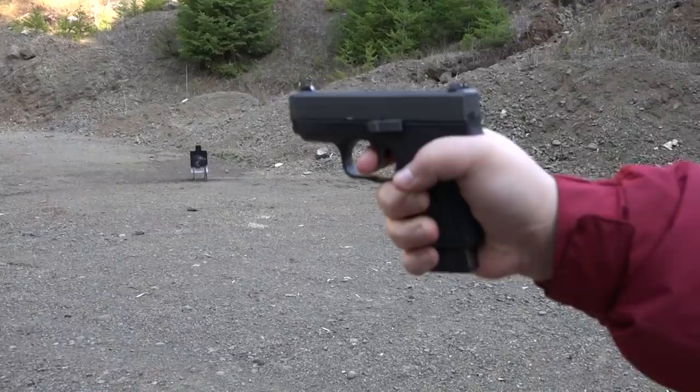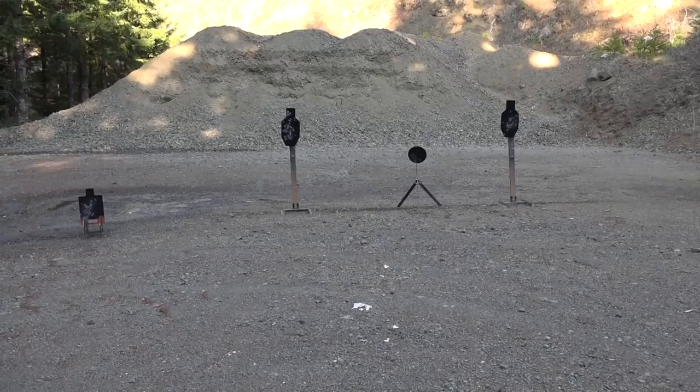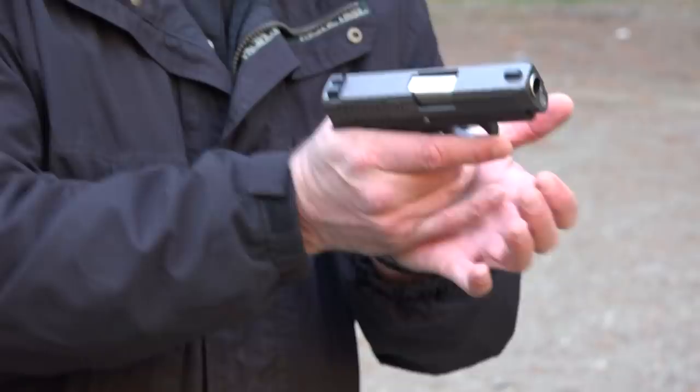No light primer strikes. The outer battery thing kind of concerns me a little bit. Yeah. Is there any oil on it? No. We'll throw a little oil on it. Okay, we got a little oil on it now. Let's see how it runs.